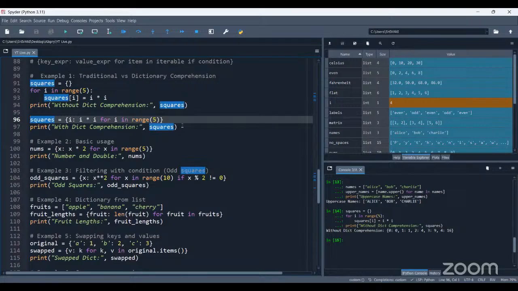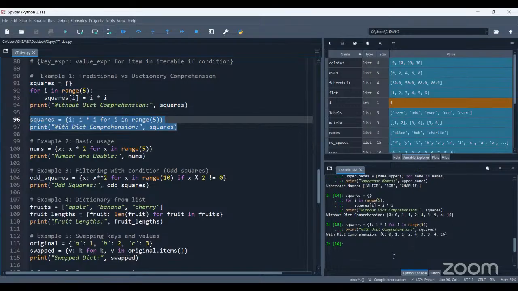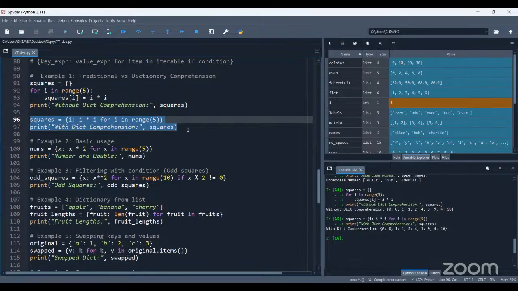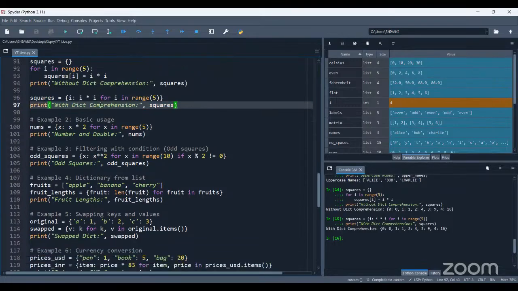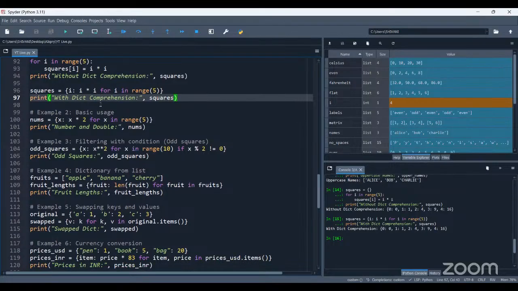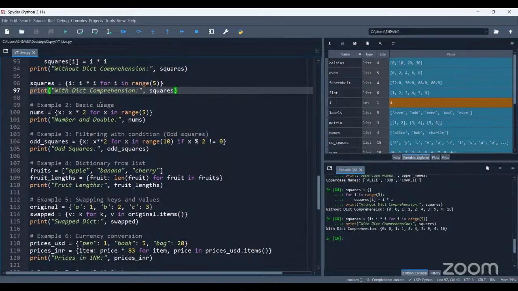Now let's run this. When we run this, we get the values in the same manner. Just that without the dictionary comprehension we use multiple lines, and with the dictionary comprehension we are able to fetch the result in fewer lines.